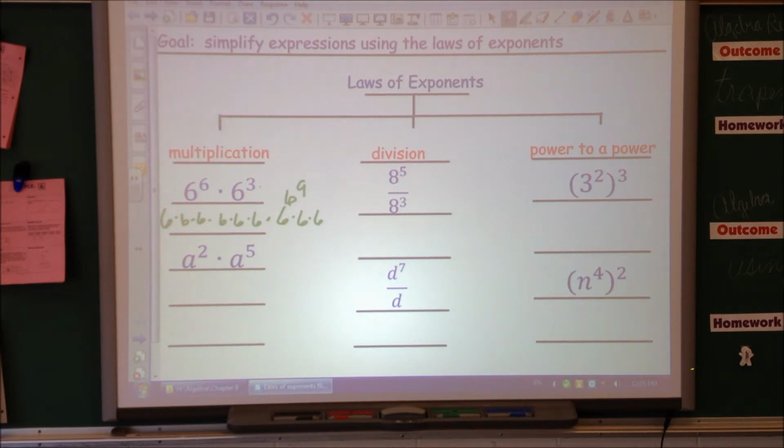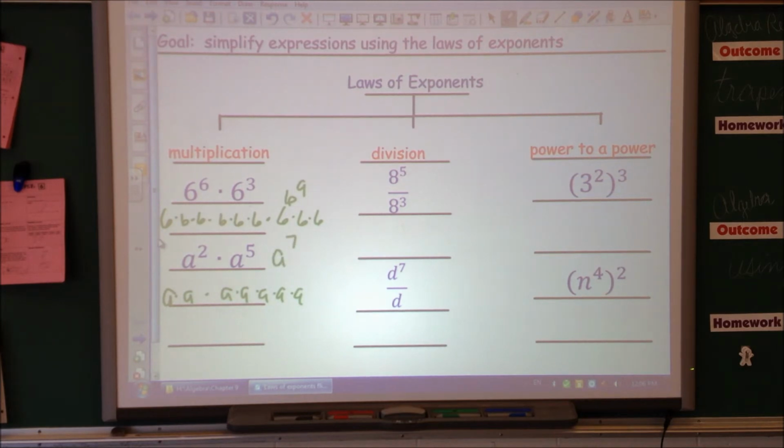That's simplified. I'm not going to put an equal sign in there because it does equal that, but that's not its final form. I could stick that in the calculator and get a single number, but simplifying it makes it simpler. For this bottom one, I'm going to do the same thing. So a to the second power is simply a times a, times a to the fifth power. I count them as I write them, which really gives me a to the 7th power.